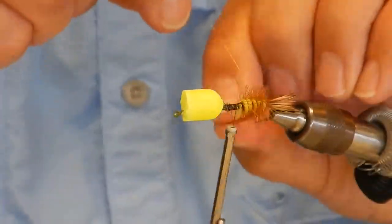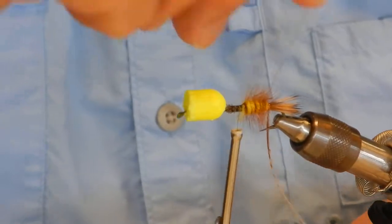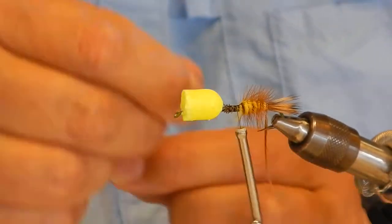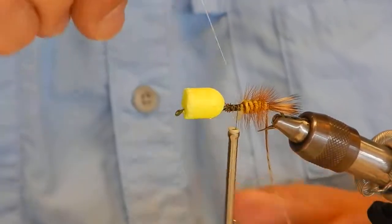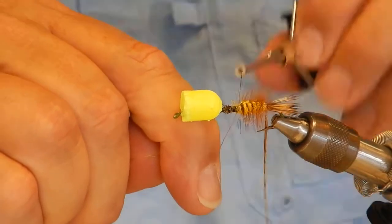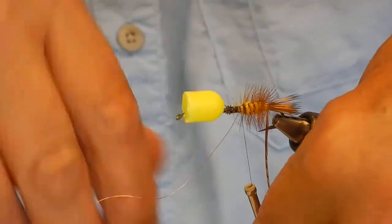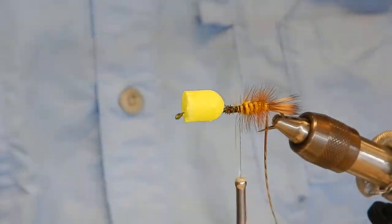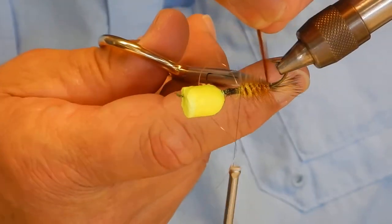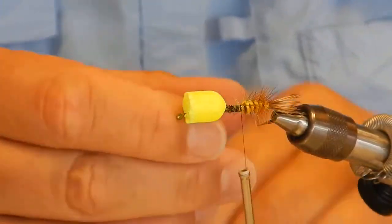Now, I was at a fly tying program in Denver in January, and a guy by the name of Charlie Cravens was tying an elk hair caddis, and he said basically shut your eyes and run the wire through there, and that way you won't capture any of those hackles. He explained that everybody has an angle that they wrap, and it's all the same, so if you quit worrying about it, it's a lot easier. And he's right. I used to wiggle it and do all that kind of stuff. So you just shut your eyes. Not bad. It works.